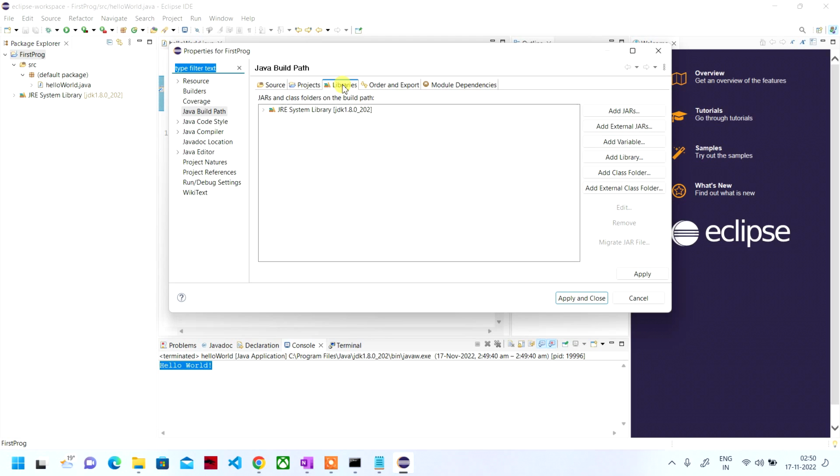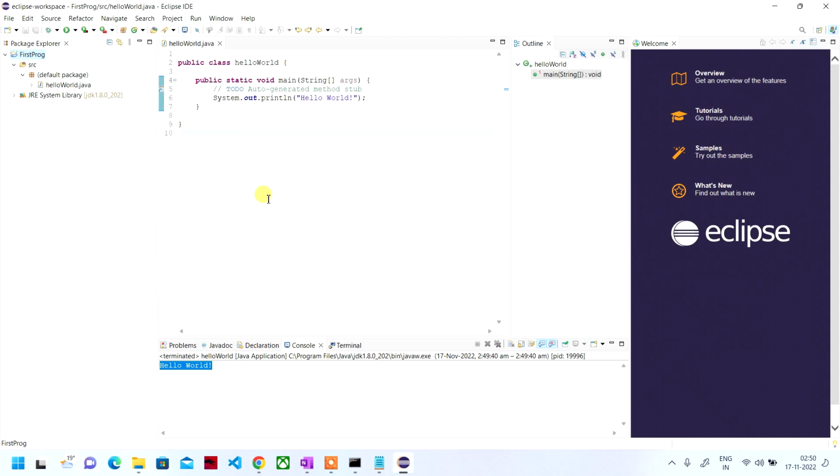So if you see here in library, there is JDK 1.8. So that's how we run the first program in Eclipse, and that's how you solve that issue.